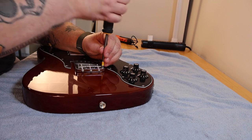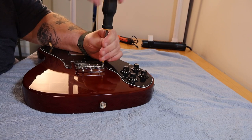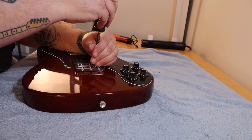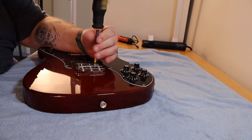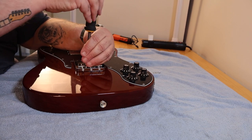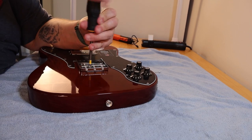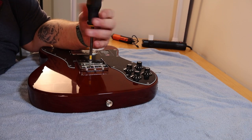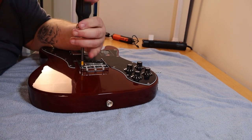Next step was I removed the screws that were holding the original bridge in place. I'm using a hand screwdriver. I see a lot of people that use powered screwdrivers. I think it's cool to remove screws as long as you're not stripping them out with a powered screwdriver. But just by habit, when I'm putting something back onto the body of the guitar, I use hand screwdrivers because I don't want to strip out the body of the guitar or the heads of the screws. To each his own, though. This is just how I do it.